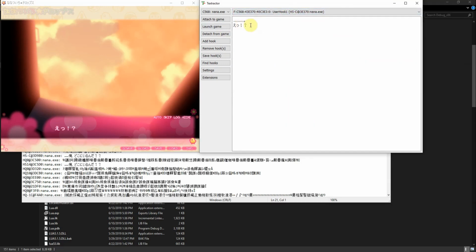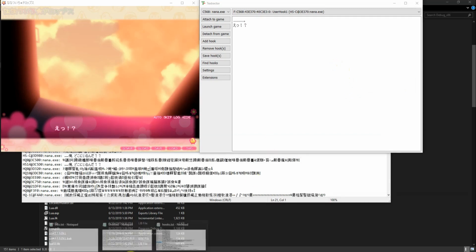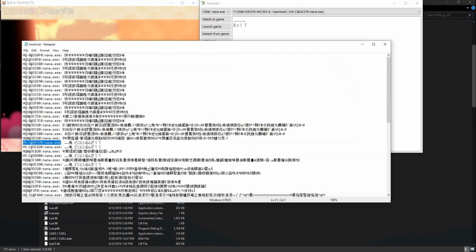This is a good hook code. Now sometimes occasionally this doesn't work, and sometimes it'll find the text, but once you add the corresponding hook code, it doesn't actually work. But there's almost always going to be multiple options. So like you can see that there's a bunch of hook codes here, and if the first one doesn't work, then you can just try all of these until one of them works.